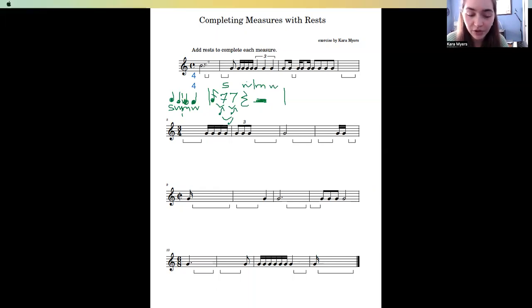So this first measure here, it's a dotted half note, so that's 3 beats. That's going to be our strong, weak, medium. We have 1 more beat left. That's our weak beat, and that's easy. We just need to do a quarter rest. So a lot of these exercises are going to be a little bit easier than the one I just demonstrated, but that's why I wanted to show you just in case there's a couple like that.